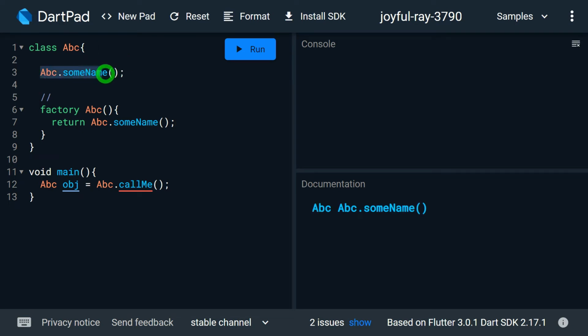So abc.subname is basically the named constructor, which I'm using to return inside the factory constructor. And you can observe here, my factory constructor is not the named one, it is the unnamed one. That's the reason in line number 12, I need to change it to a different call, that is, the normal call. Now it gives me a feeling that I'm calling a default constructor, but it's not actually a default constructor, it's the factory constructor with no parameter, that is, it is actually the unnamed factory constructor. So I hope it's clear what we mean by a factory constructor being named or unnamed.